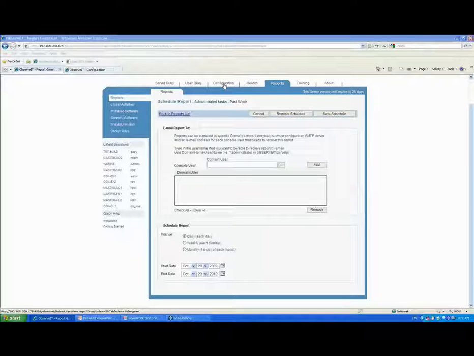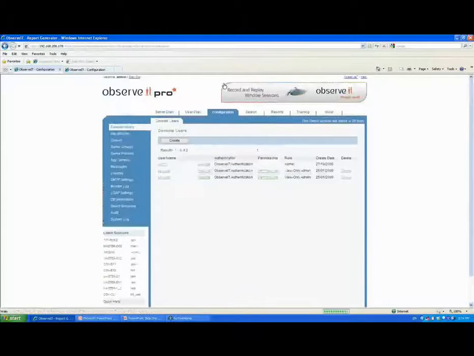So for example, if the same report was to be sent to the database administrator, and we defined that the database administrator can view sessions only of the SQL servers, then the report will include only records related to the database servers, and he will not have the full list of all sessions from all servers.